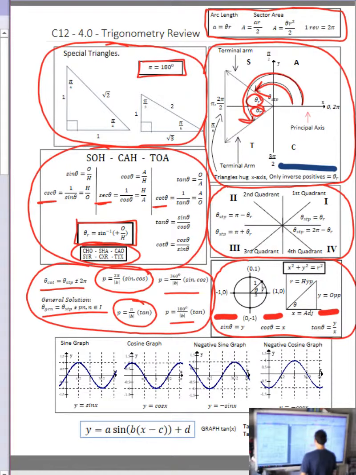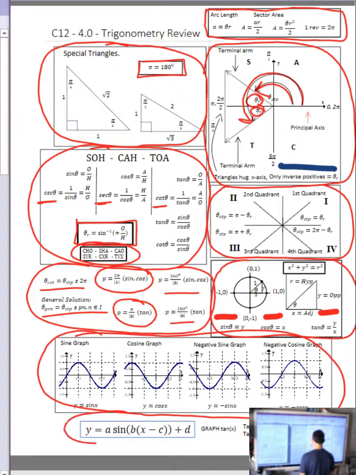So we're also going to be taking a look at the sine graph and the cosine graph and their reflections, and our general form with all of our different letters that represent the same letters from chapter 1 and what they do with respect to horizontal compressions, expansions. That's on the next chapter 5. And we might be graphing tan.